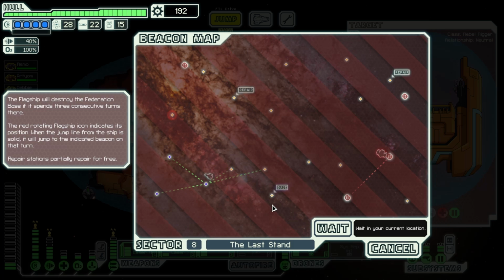And move onwards. Luckily, none of these are about to be invaded. As you'll see, because the rebel fleet has invaded this entire sector, they don't just invade things in the path of the flagship. They'll just randomly take over anywhere, including the repair stations.